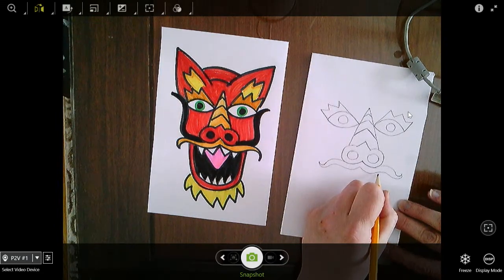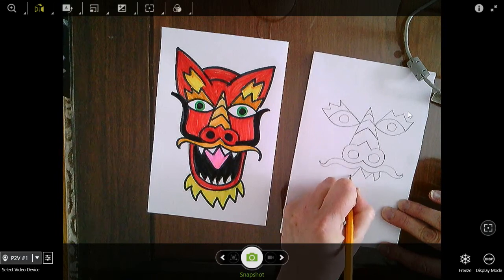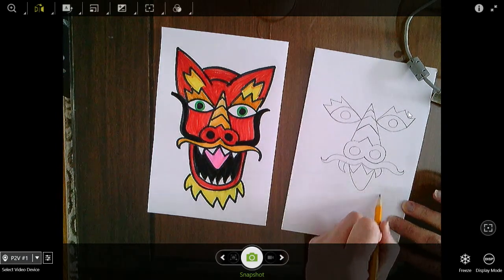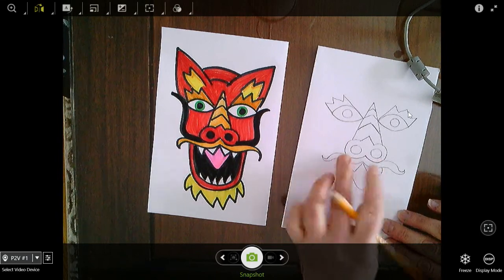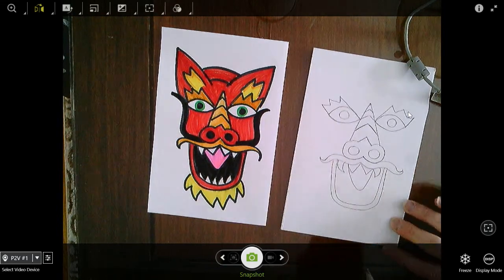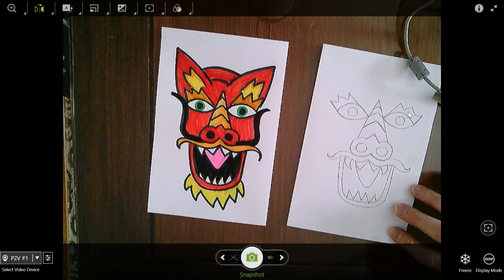Now let's give our dragon some teeth. Looking at the sides of the nose, I'm going to draw a curved tooth, then a straight tooth, another straight tooth, and then a curved tooth — the teeth are just about as wide as his nose. Now let's draw a U shape for his tongue, and then a really big U shape — drawing this line and then a second U for his nice open mouth, starting a little bit wider than the width of his nose, going curve, down, straight out and then back up. So now he's got his bottom chin. Let's draw a zigzag line down here for some teeth on the bottom, and then zigzags pointing down so he has a little chin beard.